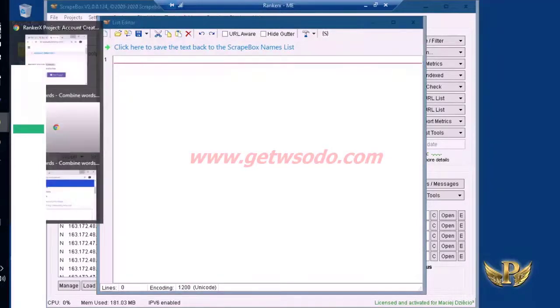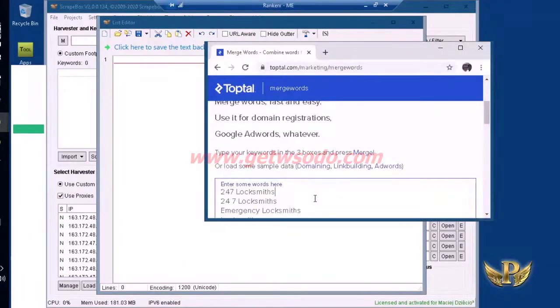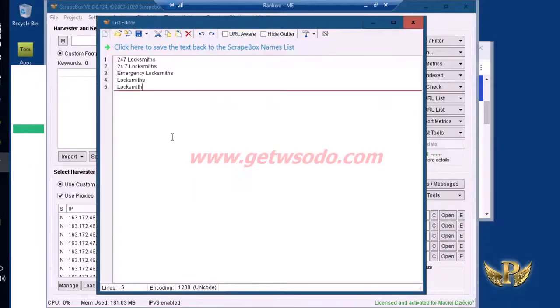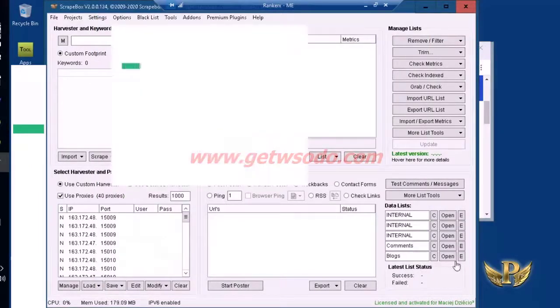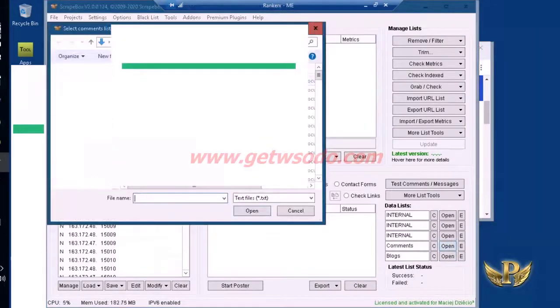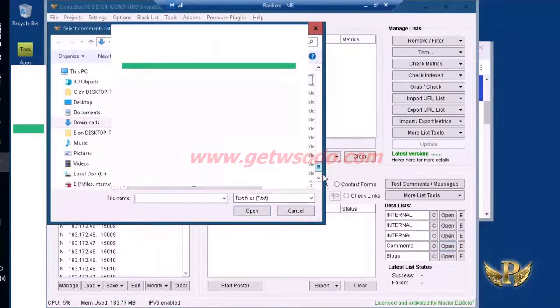I think I have merge words open over here. So just for instance, you could grab these keywords. And then I'll put this general comments and stuff in there.